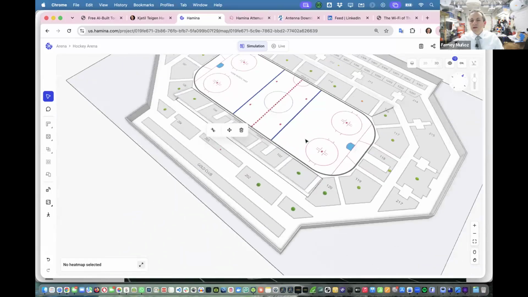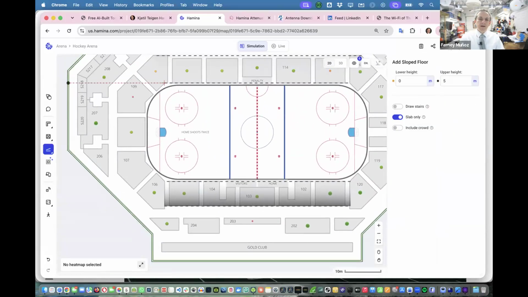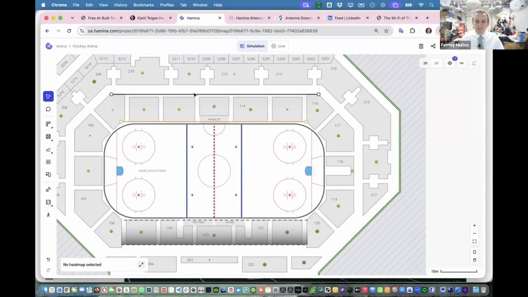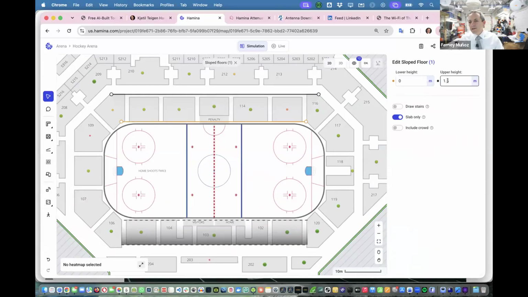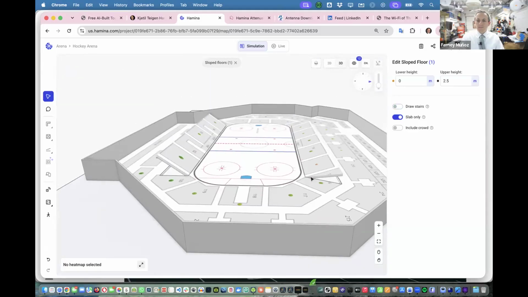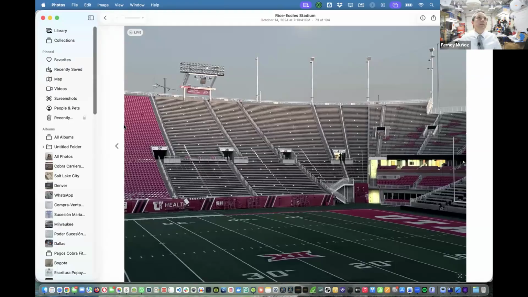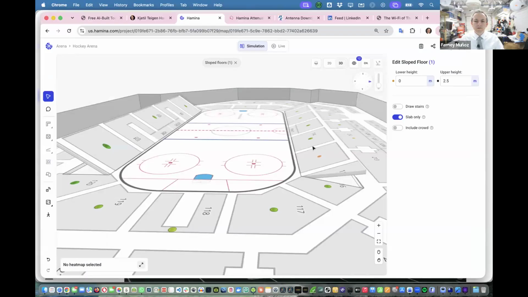So we have drawn a couple of areas. Let's edit them. If I click the edit tool and select this sloped area with one click, then we can say that the upper part is going to go to, I don't know, 2.5 meters. I think that's about right. Let's find out. Now if I go to 3D, yeah, that's more like it, isn't it? This one seems too steep. That would be more like a really big arena, but this one is a smaller one. I think this is going to look better. So let's change this one then.